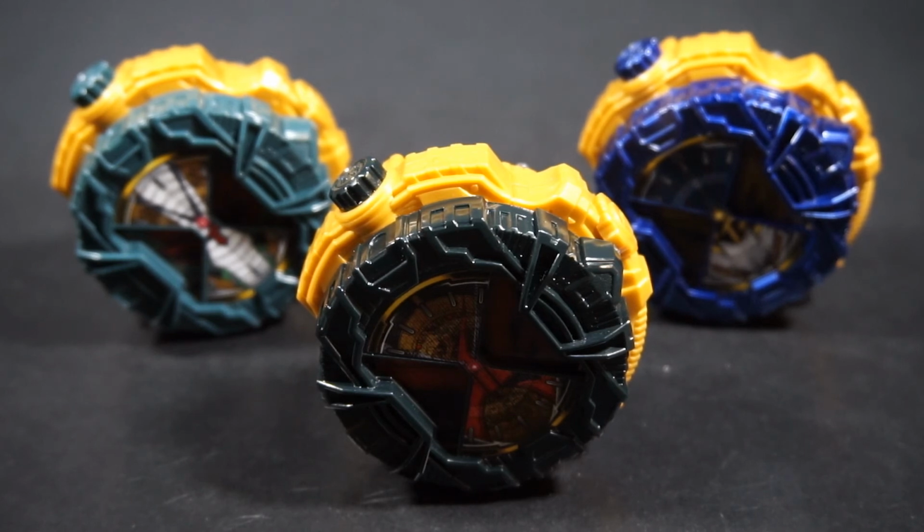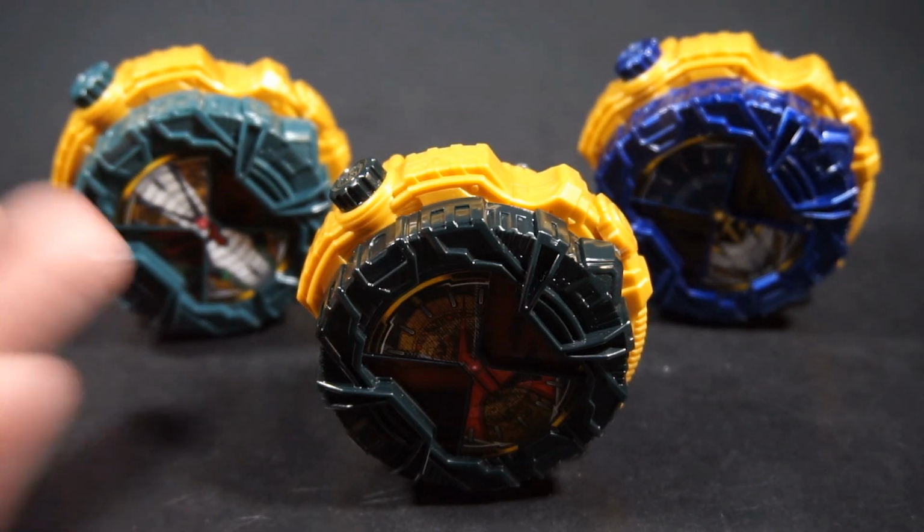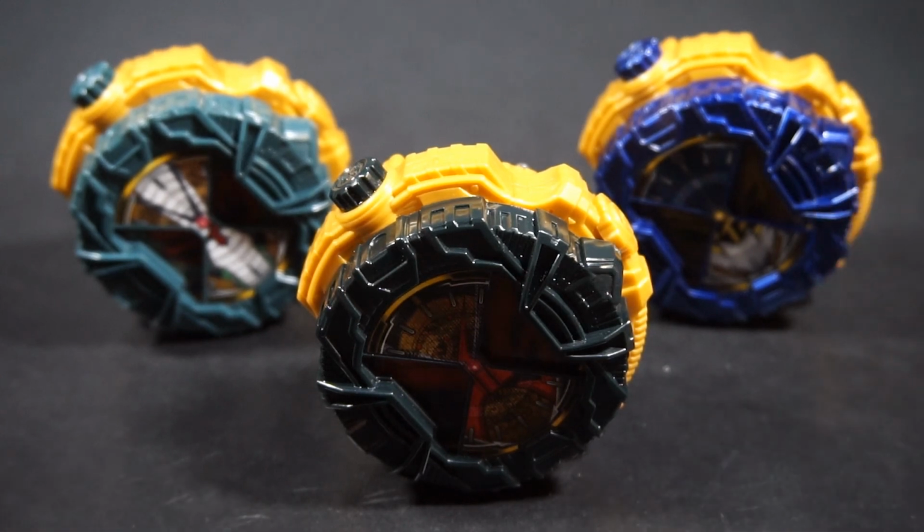If you already have Omageo, and if you want, then I'll say pick it up, but if you're a diehard Ridewatch track completist or Ridewatch completist, get it. But if you're just going to disregard the movie sets, that's fine. And speaking of that, as I step on one of my outlets, I think this set would have worked in retail again, with Omageo. I would have been fine if Omageo was Premium Bandai, but this set being Premium Bandai too, there's no point. Because they're just normal ride watches. Okay, he's metallic navy, but still.